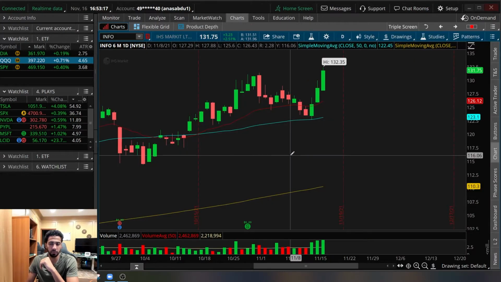Going back to the scan, right here it said 40%. Now, what does that mean, 40%? That means that if a stock has 1 million average volume, that stock has to do 1.4 million for it to show up in the scan, right? But now, let's say another stock has 5 million average volume, and then it only did a volume that day of 2 million. That's below average. So that stock is not going to show up on the scan because it's not above average volume relative to that particular stock. Okay?